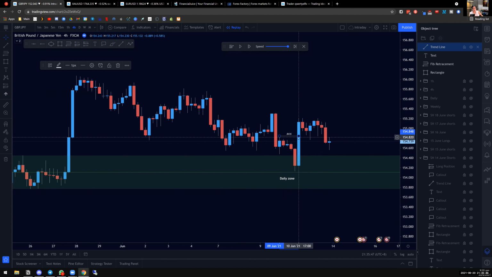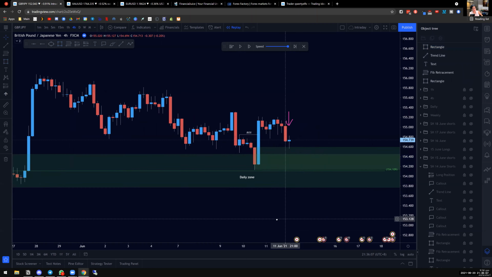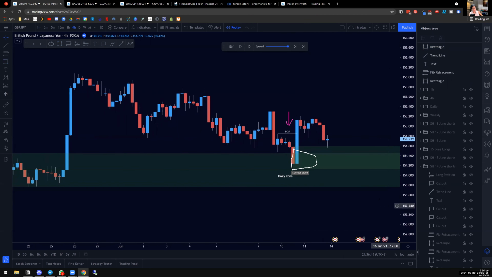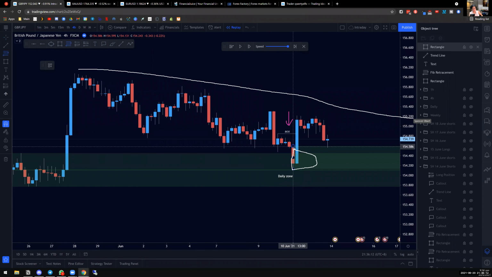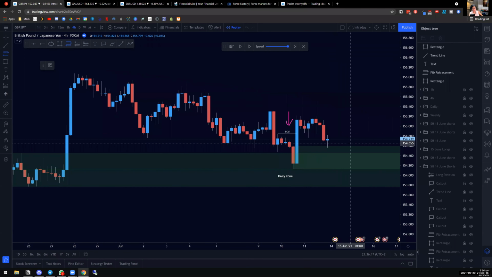So if we look at this breakout structure, because this is a 4-hour chart, all these highs, right, they are quite relevant to me. These peaks are the even higher time frame highs and lows. So this breakout structure, I will then put up this zone over here, demand zone here. Yeah, you got it, Spencer. And it's also a lower high, so just take note of all this. If you're buying, don't buy at sky high prices. Just watch for the structure as well.